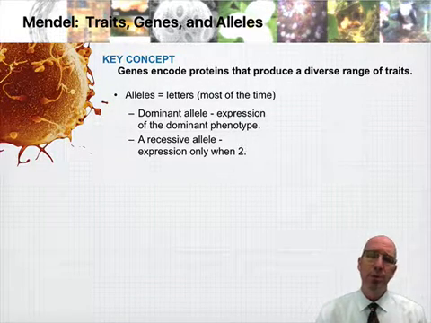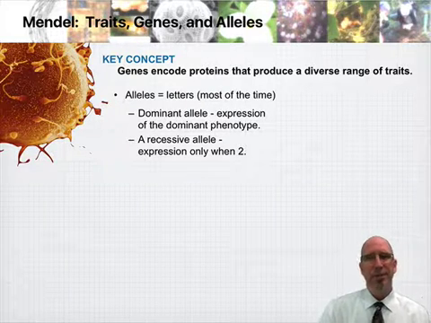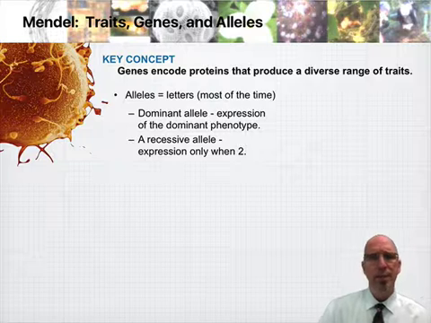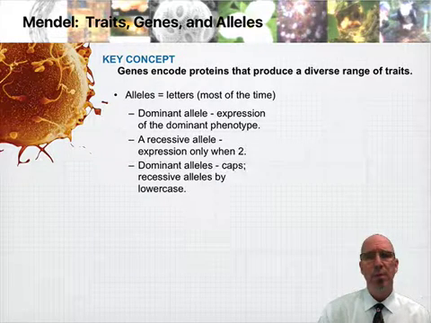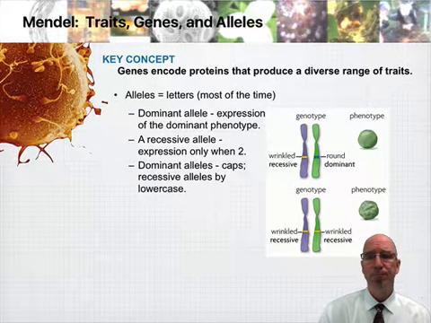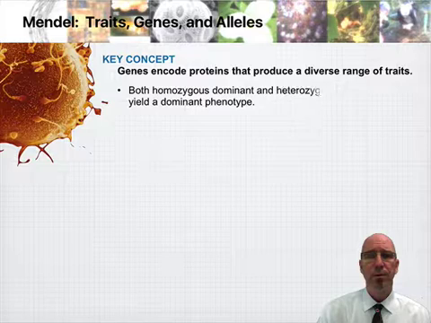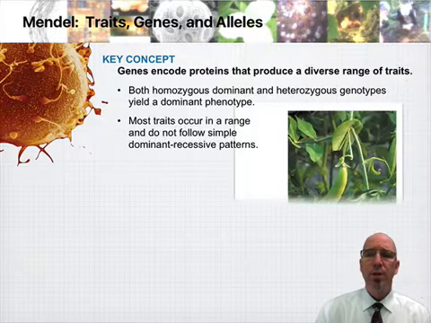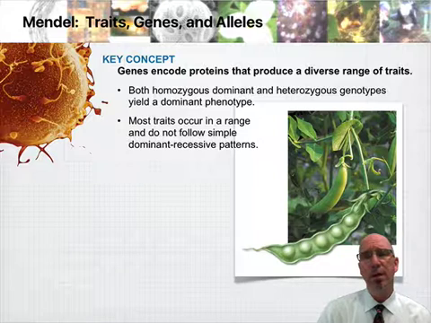We usually talk about alleles most of the time. Sometimes we get a little fancier than that, but we're mostly going to say the dominant alleles are capital letters, and the recessive alleles are lowercase letters, right? So you've been doing that since 7th grade. That's nothing new. Homozygous dominant and heterozygous genotypes can yield a dominant phenotype. That's a mouthful of stuff.